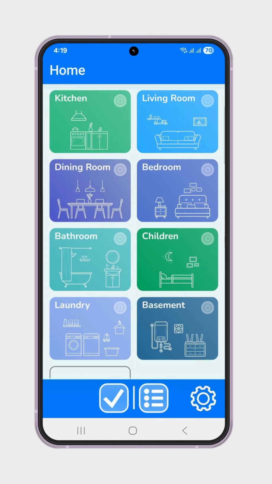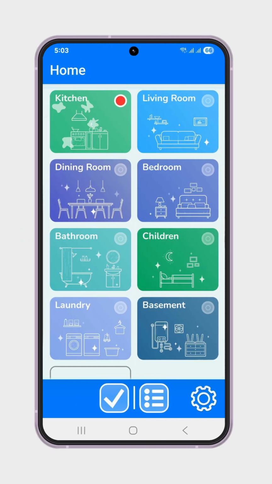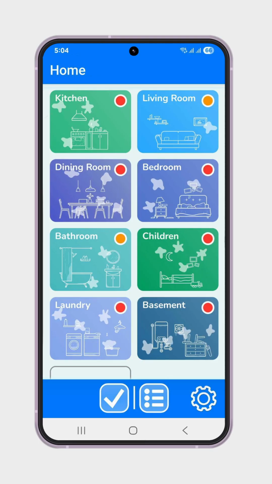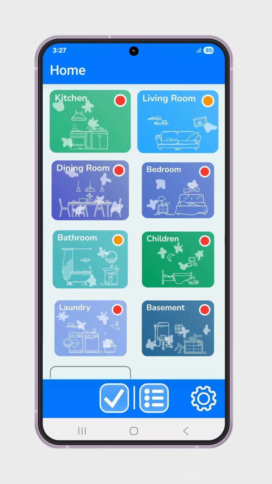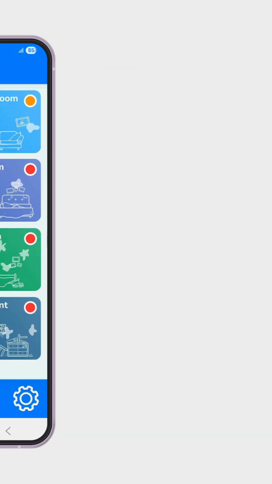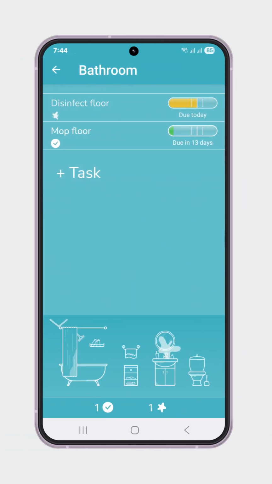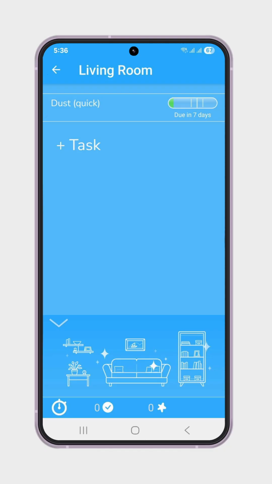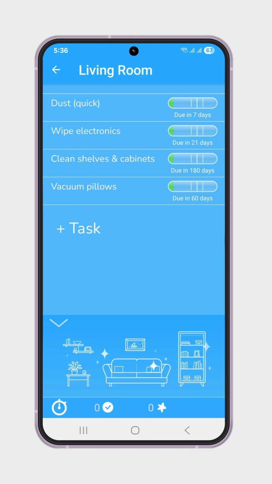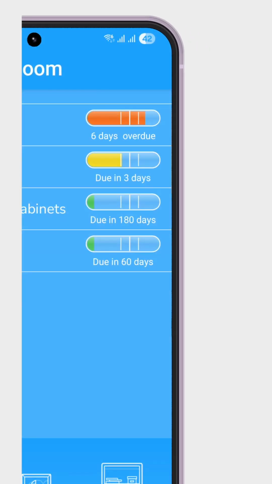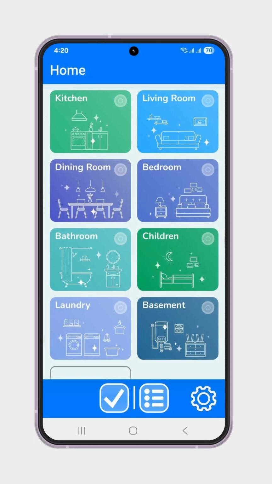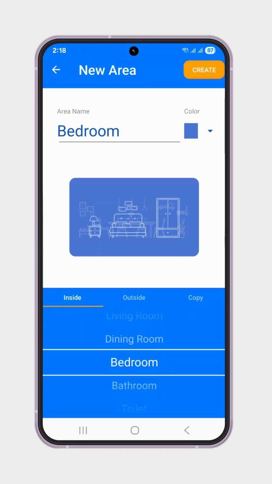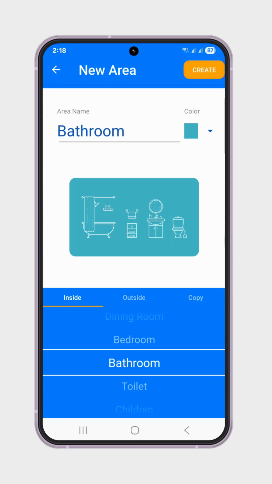We all want to live in a clean home, but most struggle to keep up. This often happens because we don't have a system to support us. Tody is an app that helps you organize and manage your household chores in a smarter way. By breaking down your cleaning into manageable tasks, each with its own do indicator, Tody makes cleaning much more manageable and less overwhelming. In this video, we'll cover the basics of the app and show you how to get started.